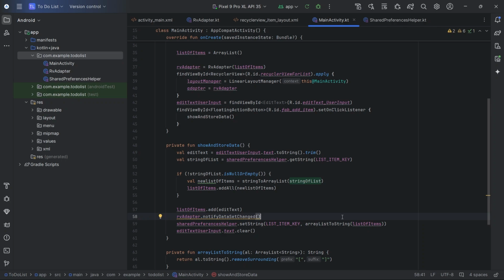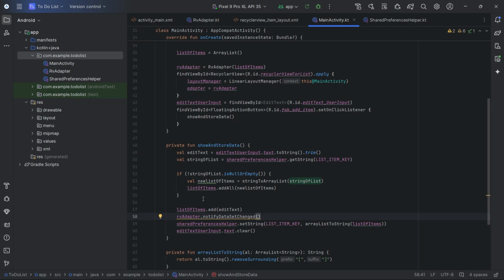See, what is happening here is, first of all, we are taking the list in the form of string and converting and adding into the list of item object that we have globally kept and already added into the RV adapter, and a big amount of list items are already added into the list, so we cannot just be particular at one position that an item is inserted into one single index number.